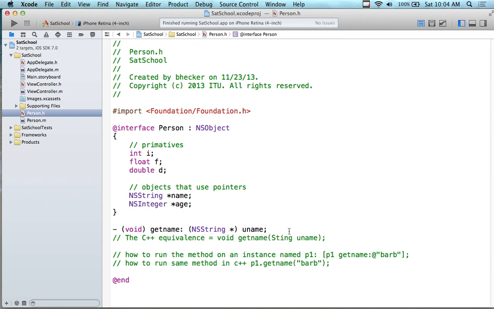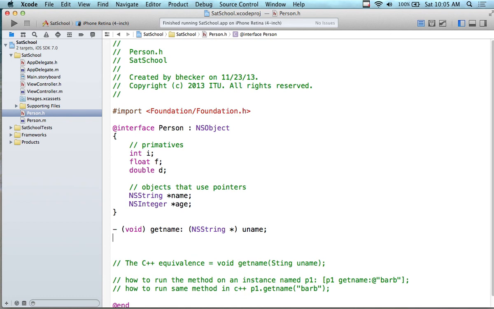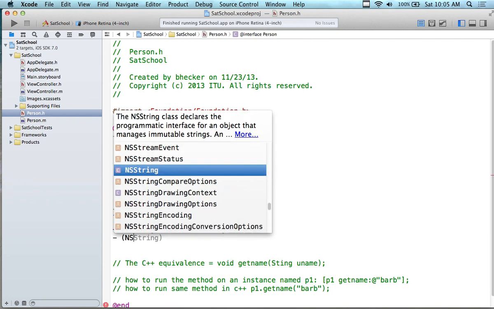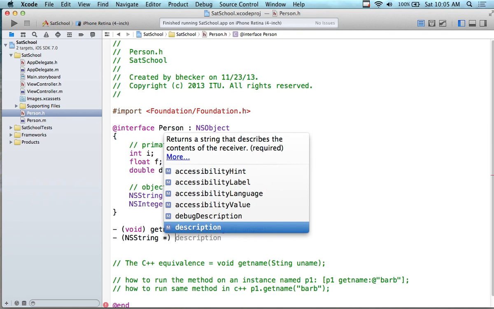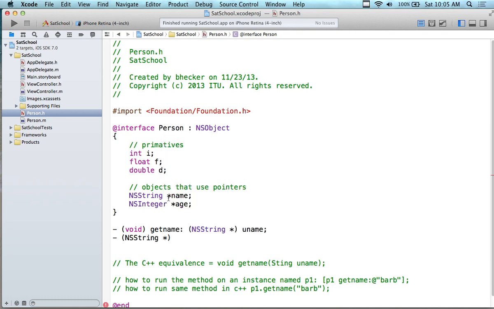But if we wanted to get something, then we're not going to use the return type of void. So we're just going to set and get the name here. If we were going to get something, we were going to get an NSString actually. And if we're going to get an NSString, it's going to be a pointer. Wait a minute, this is going to be set name. So let's put here set name. There we go. And this one's going to be a get name. Ah, man, I cannot type today.